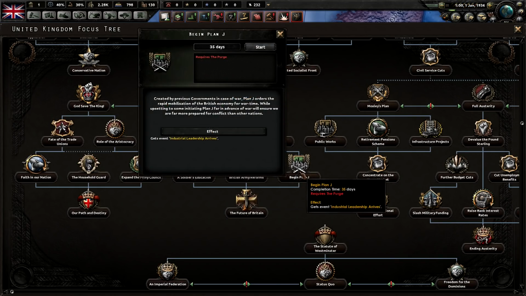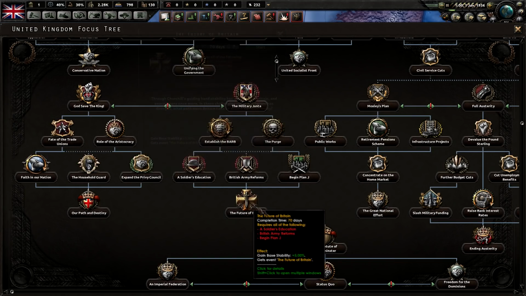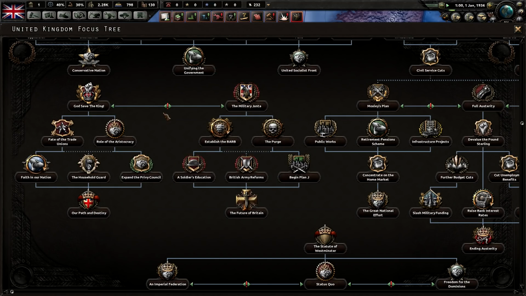Wow, guilty of high treason, begin Plan J. The rapid mobilization of British economy for wartime. That sounds awesome. British Army reforms and the future of Britain. That sounds amazing. Oh, I don't know what I'm going to pick. Well, we'll see what the first thing says.